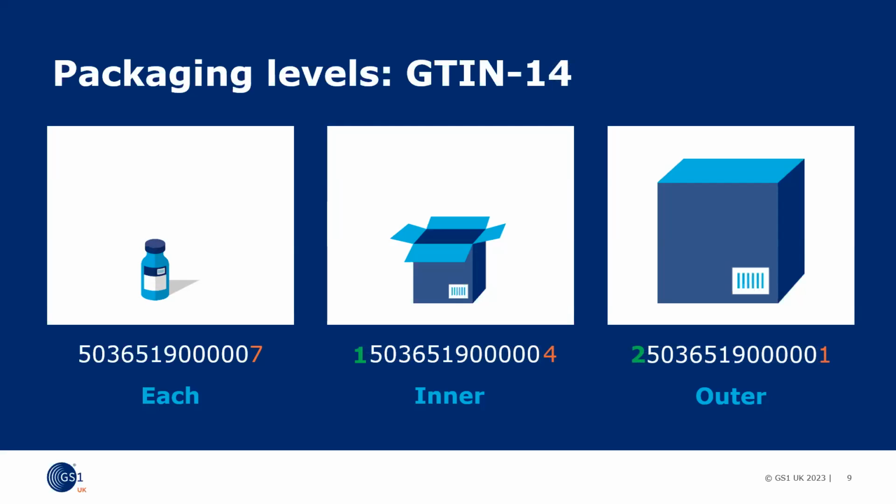Now that regulated healthcare products are using barcodes that have a 14-digit GTIN field, we are seeing GTIN 14s being used to identify the higher packaging levels. GTIN 14s are created from GTIN 13s and GTIN 12s. They are created from a GTIN 13 by adding a number between 1 and 8 to the start of the GTIN 13 and then recalculating the check digit to create a GTIN 14. Now we have two additional different numbers created from the GTIN 13 for the lowest packaging level.